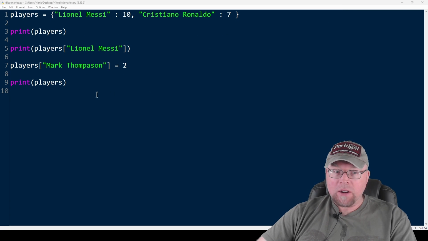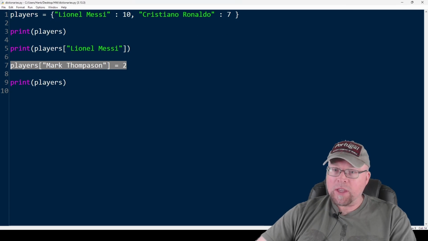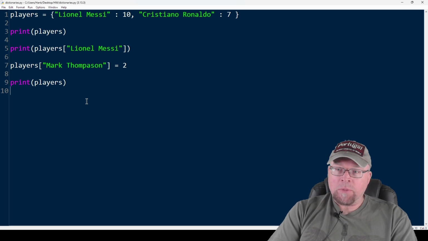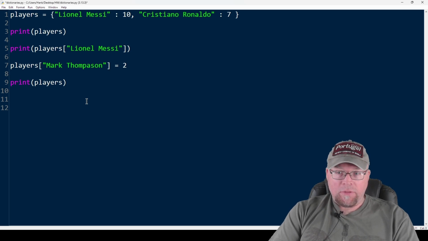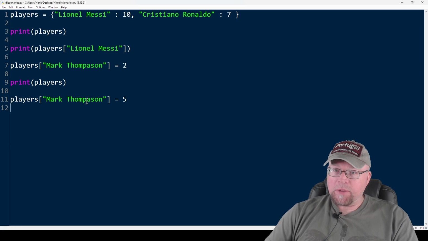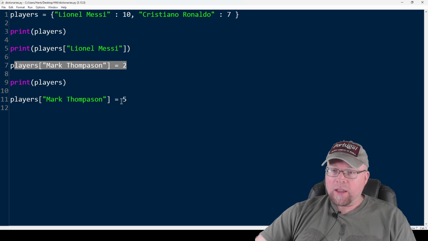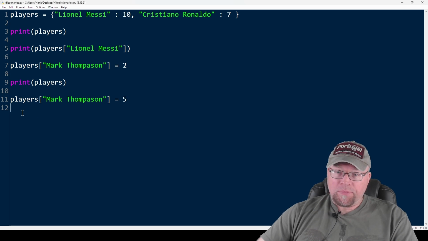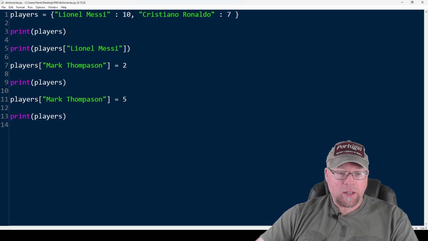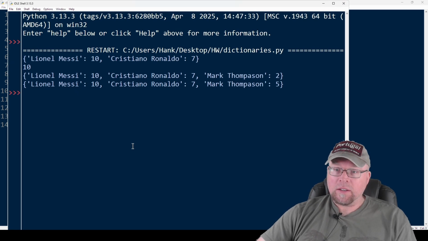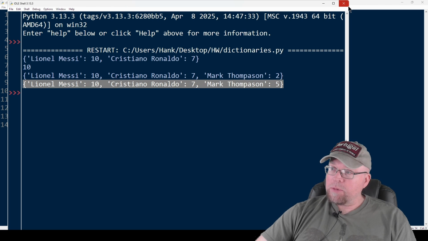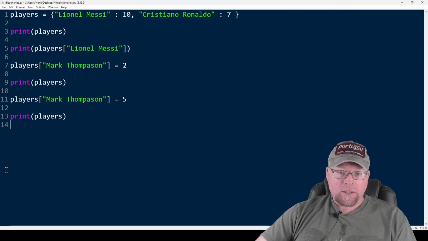If I want to modify one of the entries, then I do a similar thing here. I just do it with a key that exists in the dictionary already. So for example, if I wanted to update Mark Thompson's number to say 5, then I'll just have an assignment statement again, and Mark Thompson was already added, so we're updating his number, and then we'll print out our dictionary one more time to show the change. So let's take a look at that. You can see here, this was pre-change, and this is post-change. So updating data within the dictionary is just that easy.